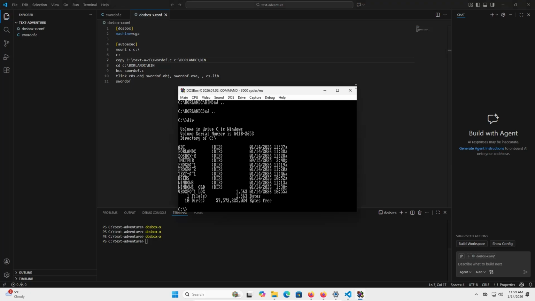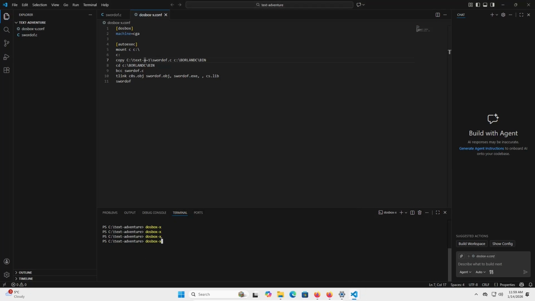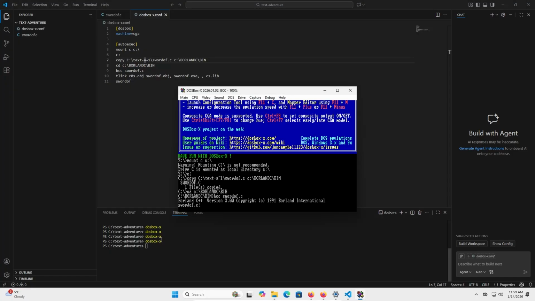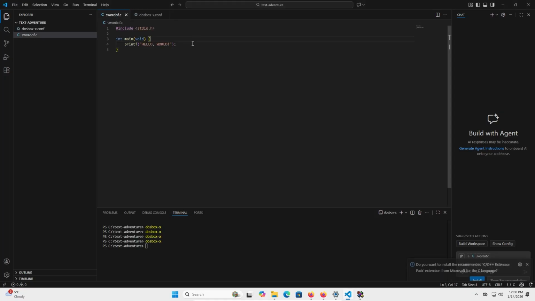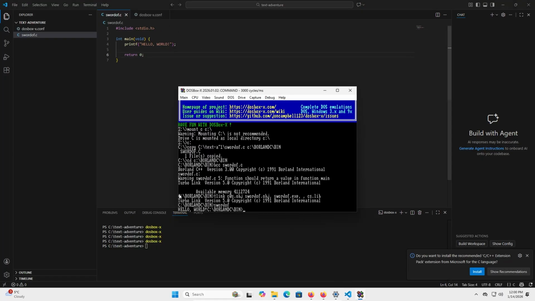Yeah, one file copied. You see now it used the Borland compiler of C to compile the file. Oh, it says function should return a value. Oh yeah, that's right. I forgot about that. Should be return 0. So, alright, now the turbo link, the T-link, executed everything correctly, and we see hello world.